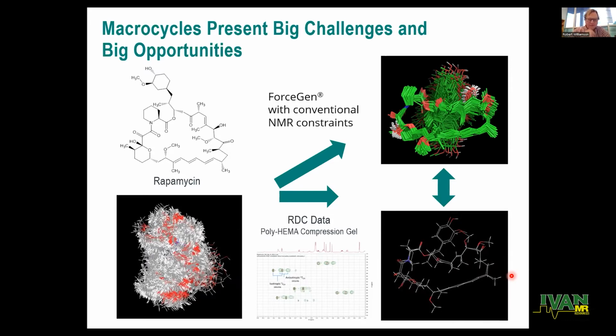So, picking up where Donovan and Amber left off, I'll tell a little bit about our story and getting into this conformational characterization business, especially for macrocycles. We started out with a compound that many of you are probably familiar with. It's called rapamycin. It's a very important immunosuppressive agent used to facilitate organ transplantation. It was also developed early in my career at Wyeth as an anti-cancer drug, and it also shows a lot of really unusual and remarkable anti-aging properties that gives it a lot of interest all over.